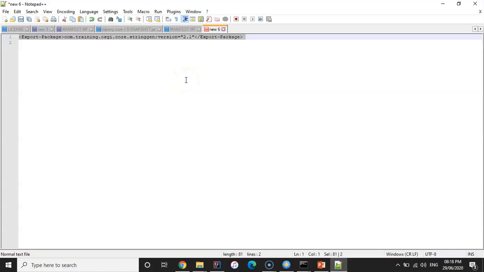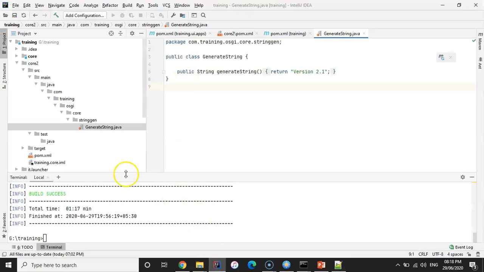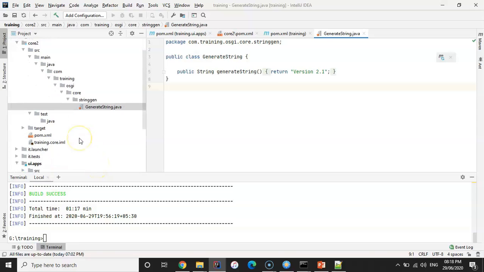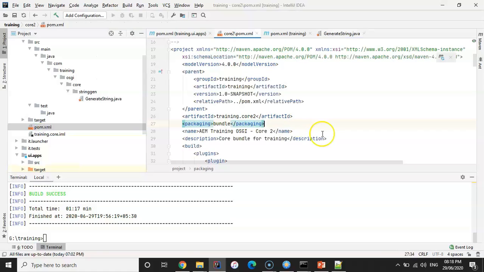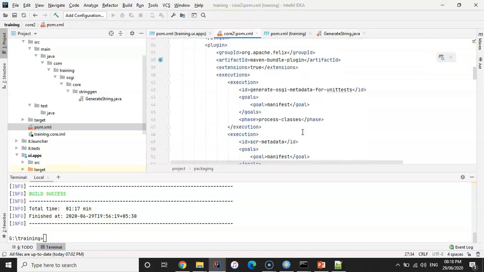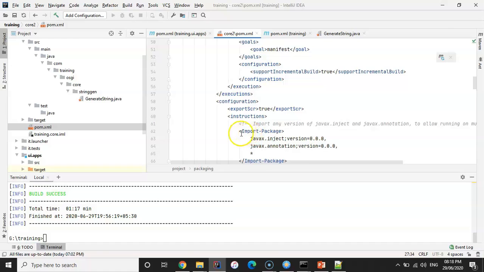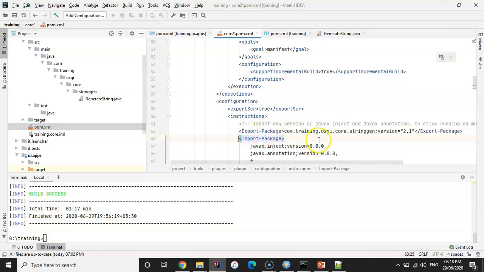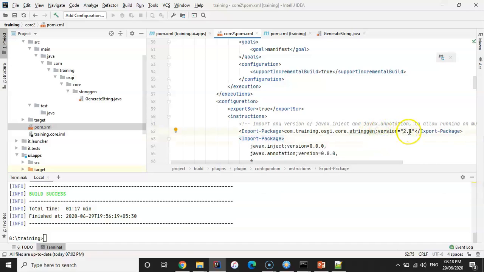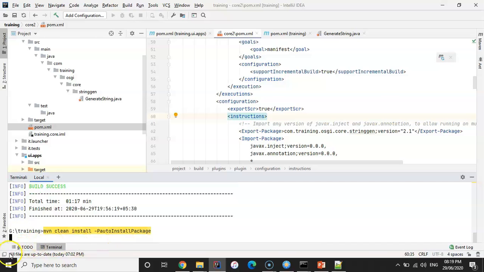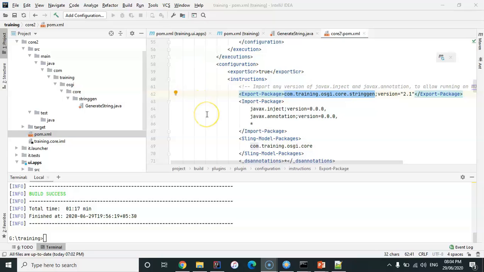I am going to copy paste this instruction, that's the Export-Package, in core2. So here, the package name is stringgen and the version, let's say 2.1. And now let's deploy this project and see. Done. Now let's go to Chrome.